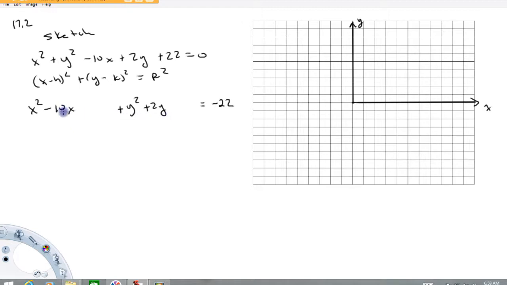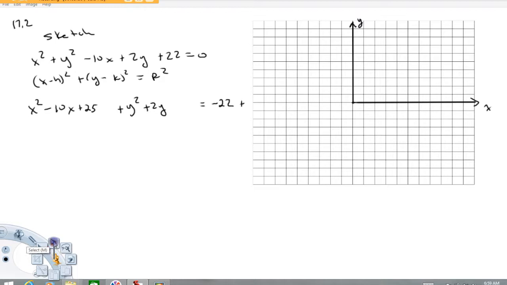So to complete the square, we look here. This value in front of the x, cut it in half. That's minus 5. It doesn't really matter if you carry the minus sign with us because the next step is to square it. That's 25. So I'm going to go ahead and add a 25 here to make this a perfect square. Now if you add 25 on one side, you have to add it to the other.